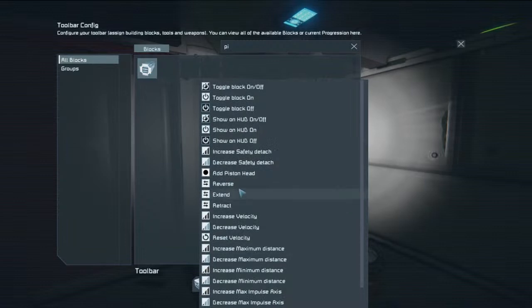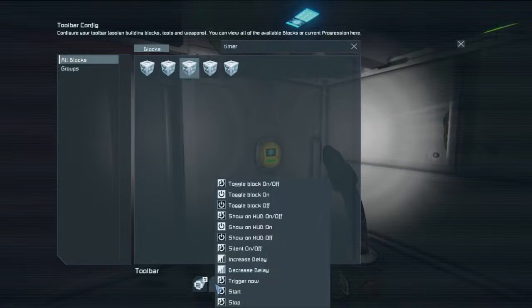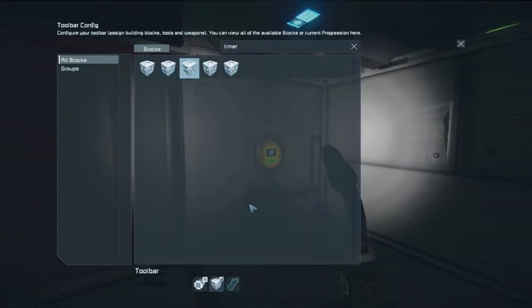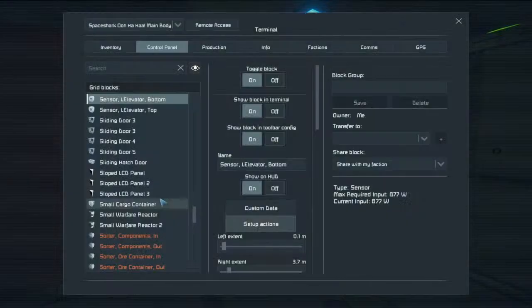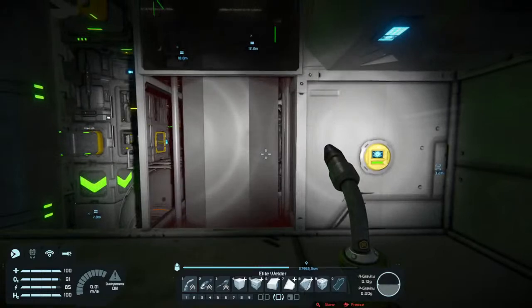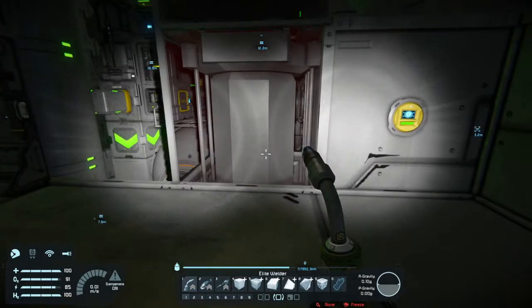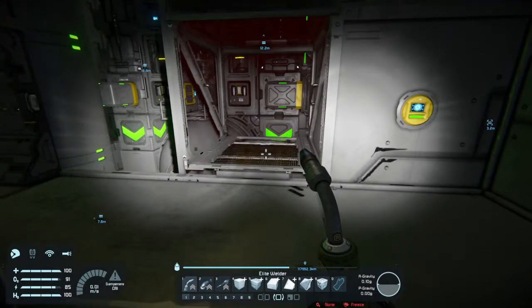Okay, so this is going to be reverse, and then we're going to do the timer start here. Trigger now. Okay, so maybe now it'll do the reverse first. Reset should be start and not trigger, I guess. Well, if it's trigger, it should just do it automatically, right? See, like how that just immediately sent it back down? That's what it should be doing. But for some reason, when it's already down, it doesn't want to go up.